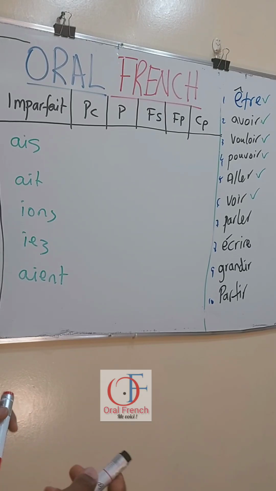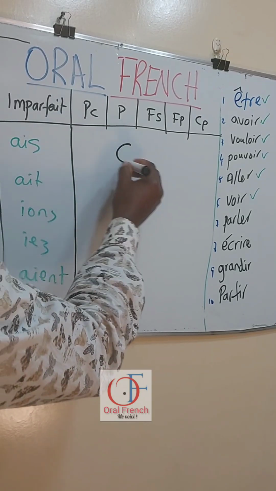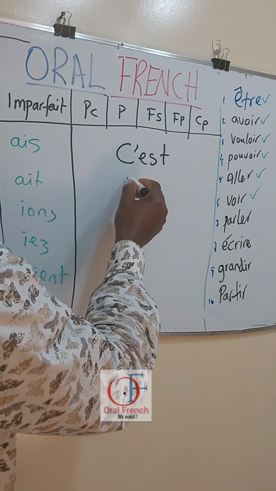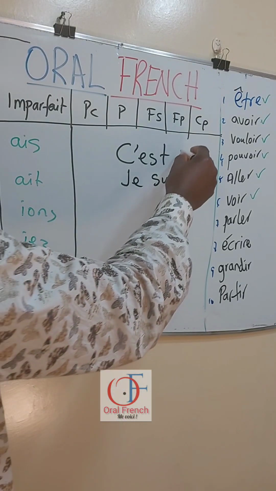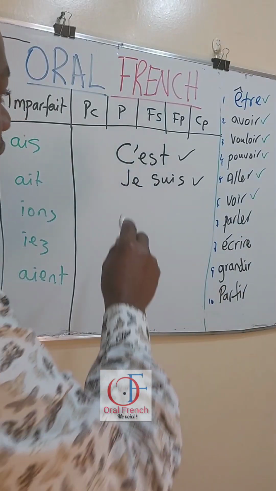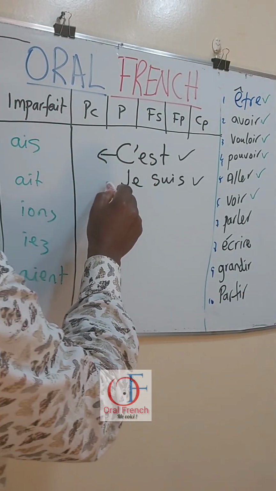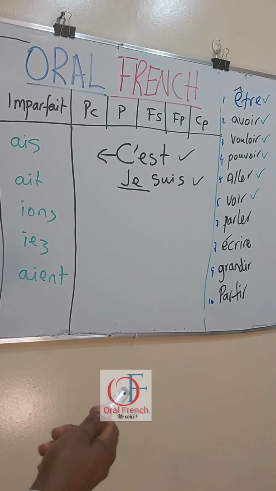For example, in my course, we begin by learning how to use this particular aspect of c'est. Then we go to aspects like je suis. So with this c'est, you master from the beginning what it means. Then you go to je suis. That means if someone is posing you a question with c'est, you need to know how to respond. If the question is going with a personal pronoun, you need to know how to respond.